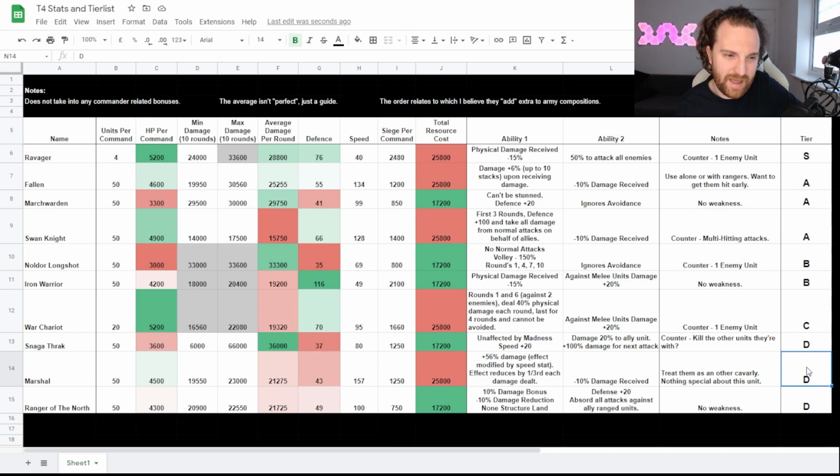But yeah, for me, they need a bit more HP. They need a bit more defense. The lowest defense on here are they, apart from the Noldor Longshot. How you can be comparing a big snaky guy that can move quite easily and attack versus a Noldor Longshot that's got a bow in his hand. They deserve more defense in my eyes.